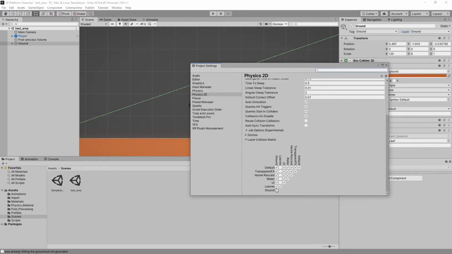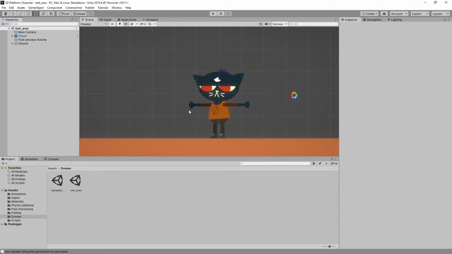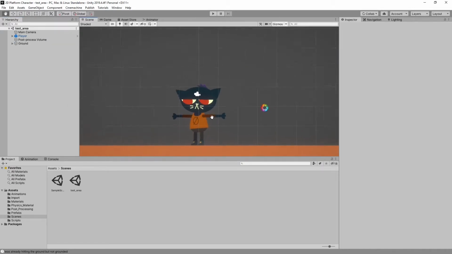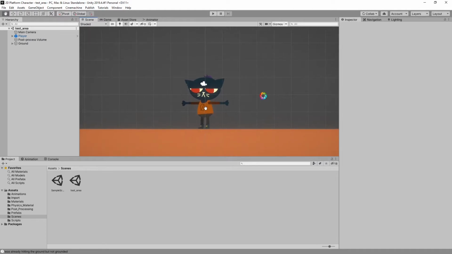And the ground interacts with the leaves as well. Right there. And so that means that the leaves will fall to the ground and they will bonk into each other, but they won't touch our character. So just a little insight into that, but it's not really important for our project, so don't worry about changing that.